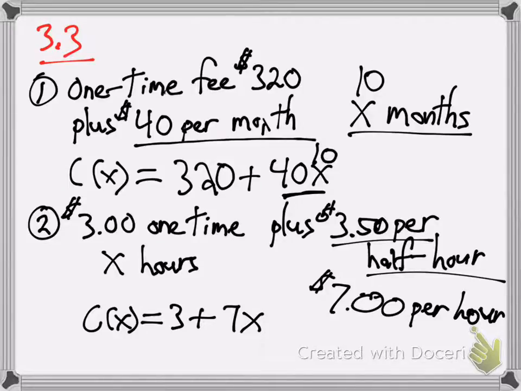It's the part that always goes next to the variable. $7 per hour. So it's always the per. So right, that's $7 per 1 hour, isn't it? And it's $40 per 1 month. That's marginal, in other words. And notice that's what goes next to the X in the formula, because that's per item. So whatever X is, that's going to be the number of those.